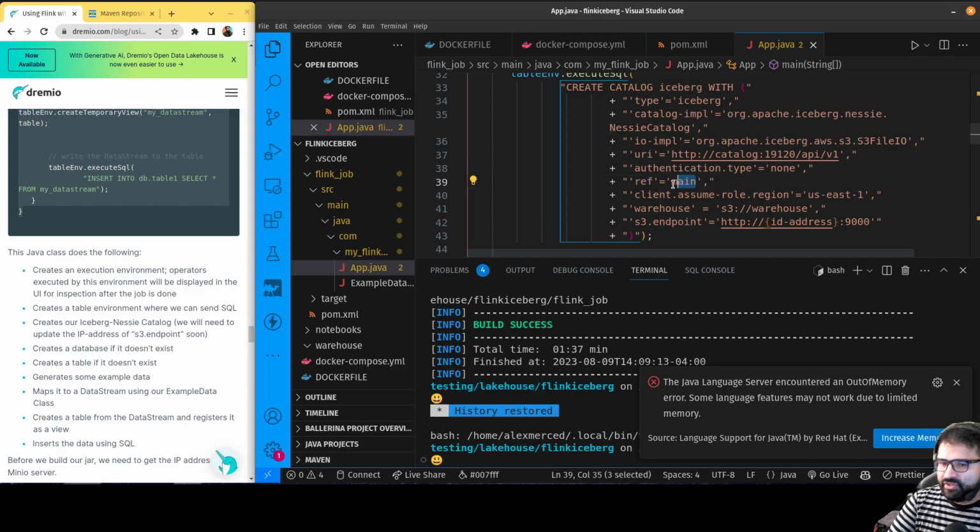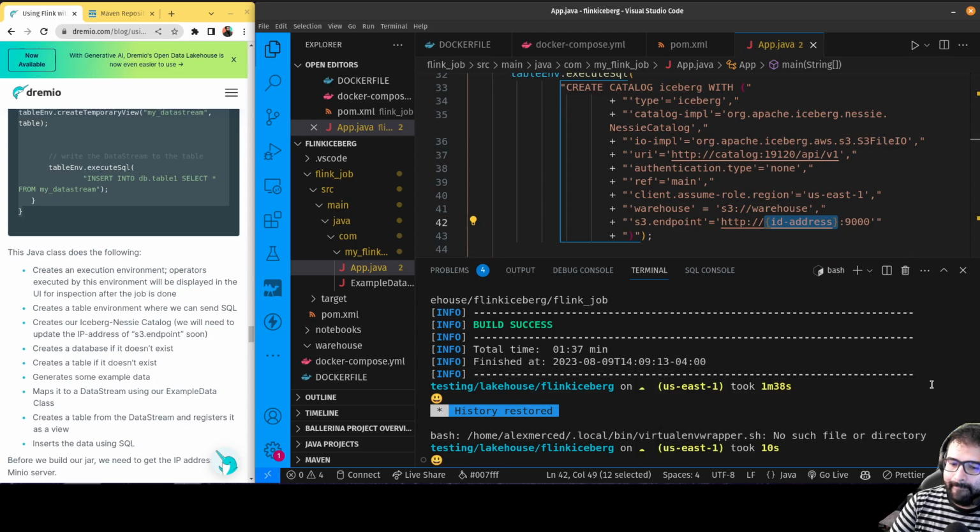But here we're just going to use the main branch. We're not going to have previously created any branches or anything like that for this particular exercise. We're going to make sure that it knows which region we're assuming, US East 1. We're using that warehouse bucket that was created through those commands in our Docker file. And then this is going to be the URL to our container with Minio. Now I find that I need to get the specific IP address for this particular line to work as intended. It has something to do with just the way the network is set up within Docker.